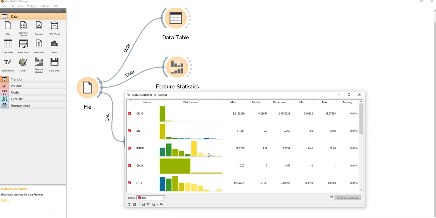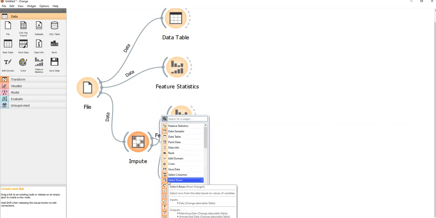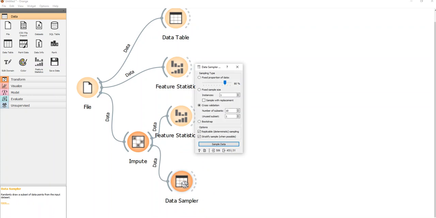Here are our averages for those. Well, I need to do a little bit more than that. I don't want just that. I want to have this thing do a little bit of machine learning for me. And what I want to do is some data sampling. So what kind of sample do you want? What sample size do you want? You know what? I want to do an 80-20 split.